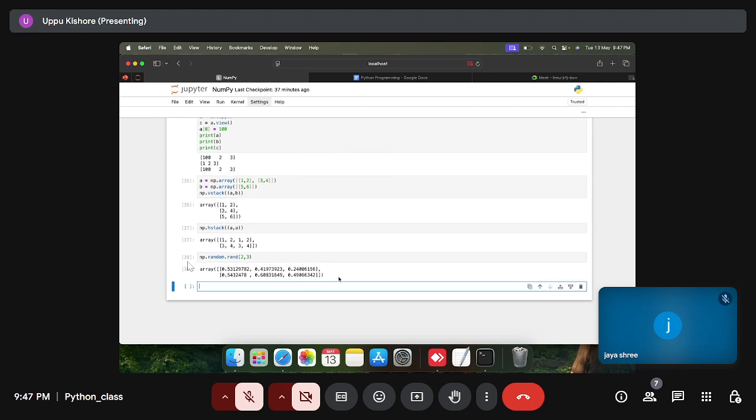So this will generate a 2 by 3 array. It has nothing to do with these values because these are generated randomly. So this random will create a random array with the specified dimension.